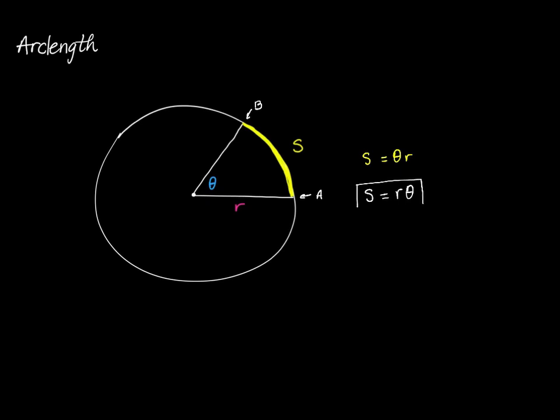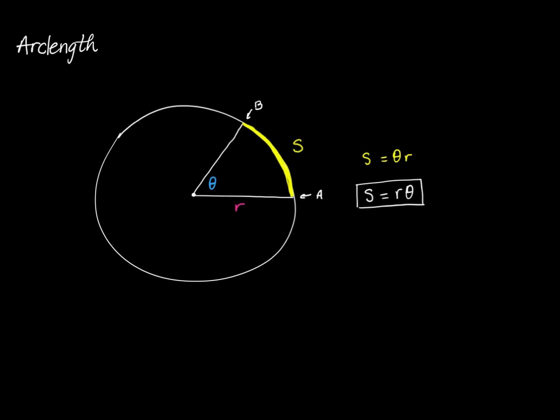This is the one that you need to have on a note card, on a formula sheet, or memorized, depending on your particular situation. The most important thing to remember when using this formula is that theta has to be in radians, because that's how we got this formula. Remember, we said that theta was in radians, and therefore we can build the formula S equals r theta because the length S is the same number of radiuses as theta. It's equal to the radius of the circle times theta in radians.